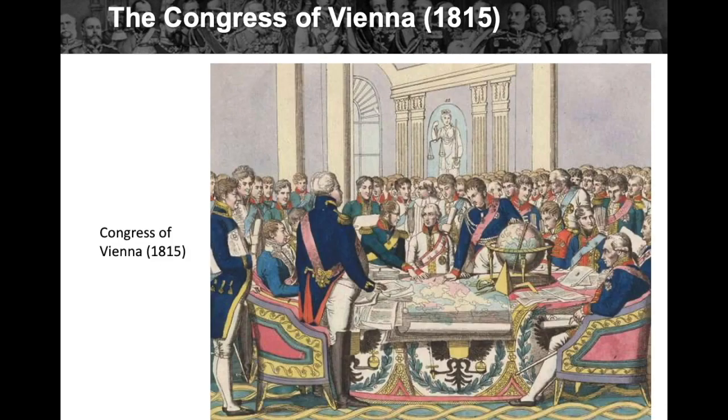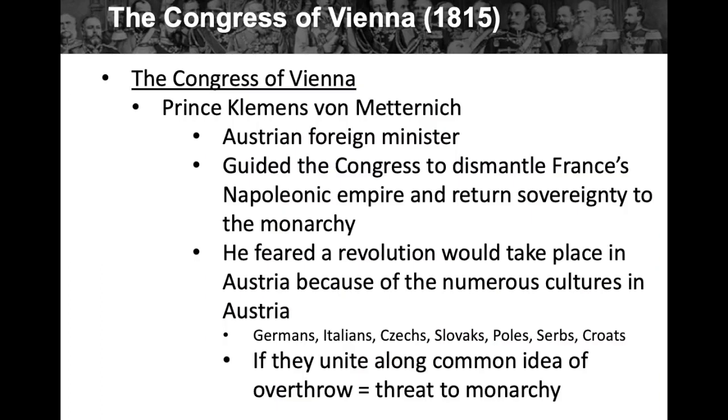There's just a picture of the Congress of Vienna, some drawing, almost kind of cartoony. But you see here there's a map. And whenever you get a bunch of rulers from different countries around a map, that's never good, because they're going to be making decisions about who's where and who's who on this map, which may divide and cause other problems, which of course it will in this case. Okay, so the Congress of Vienna is taking place.